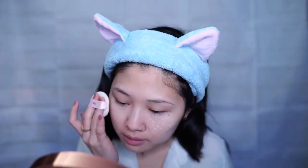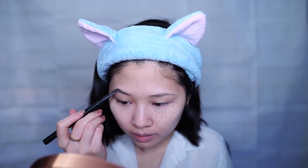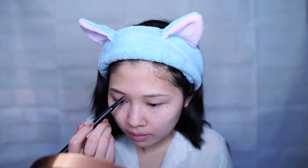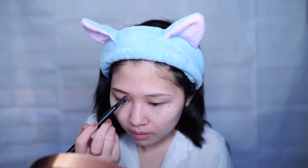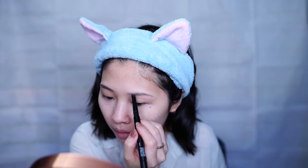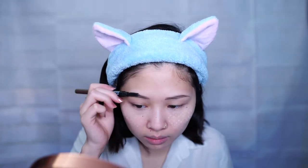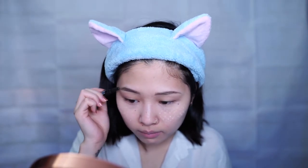For brows I'll be using the 3CE Sharpened Edge Brow Pencil in Green Brow. I'm going to start with the outer corner of my eyebrow and do long heavy outward strokes to make it darker, and for my inner brow I'm going to do light upward strokes to create a gradient effect so my eyebrows don't look too blocky. I'll repeat the same thing on the other side, and once I'm done filling in my brows I'll use the spoolie end to blend out any harsh lines — blending the outer edges first and then using the excess on the inner part.